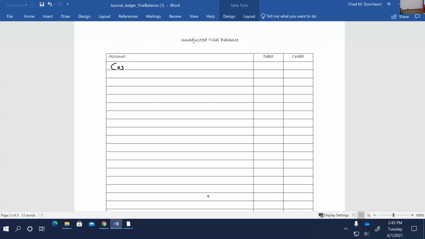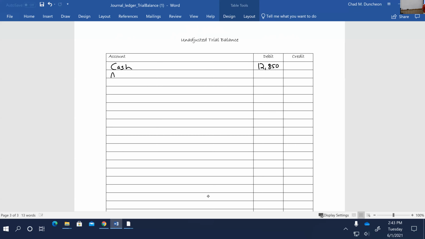First, we have cash as our first asset listed here, and it is a debit balance of $12,850. This is an asset, has a normal balance of a debit. I go down my list, I don't see any other assets on the right side or on the left side. When I get to the right side, I see that we have equipment and accounts receivable.